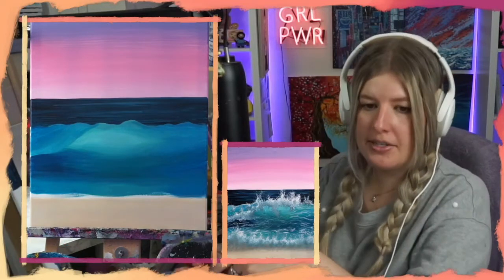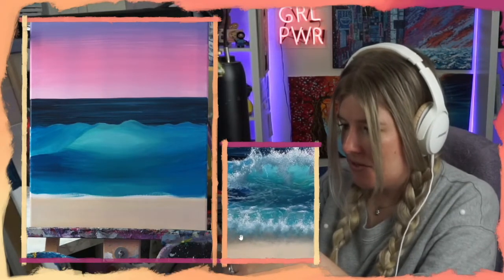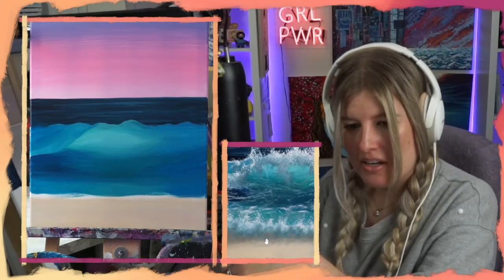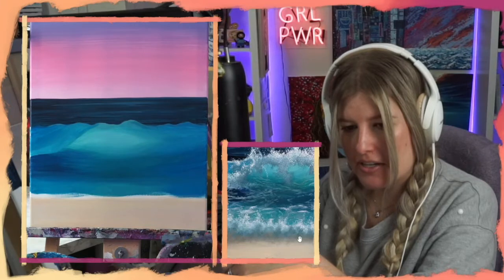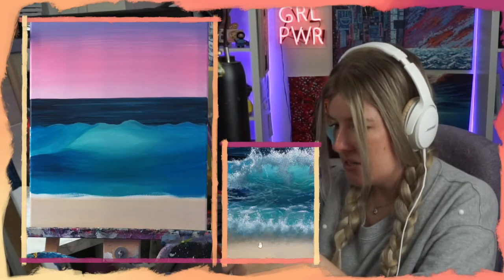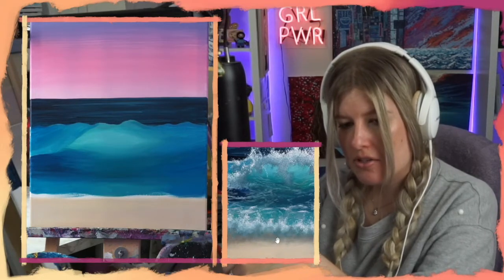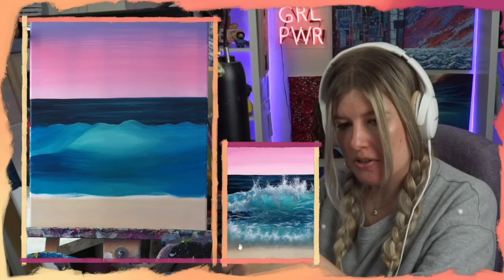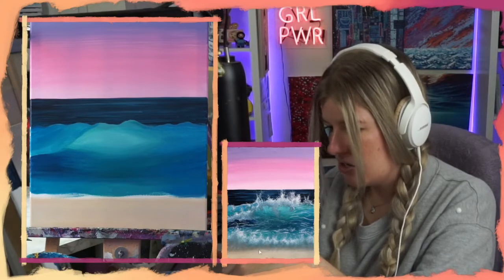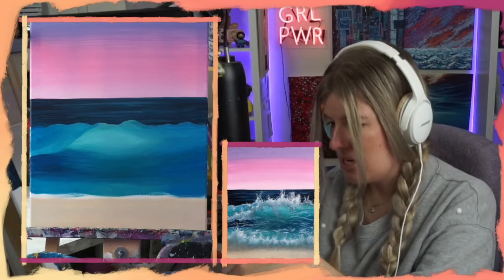Okay, so the next thing we're going to do is, I just mentioned adding black. I'm not going to do that for this color, though. I do that for this one. That's how you make it a little darker. So we see this kind of dirty sand color in here. It's a little darker. This was my idea of symbolizing the wave crashing into the sand. So you might get some sand lifting up with the wave, but also just crashing as well, a little bit of a dusty look almost. So not quite as detailed as a photo would be, but I think enough to translate into the crashing wave, just the small little crashing wave on the beach here.